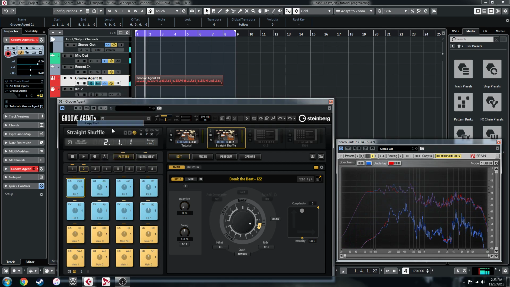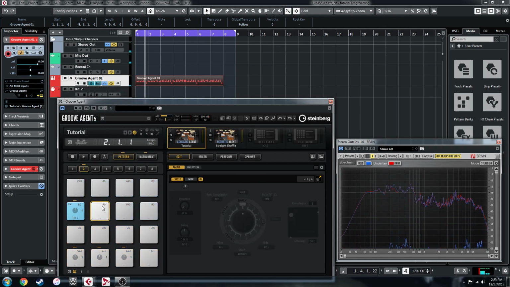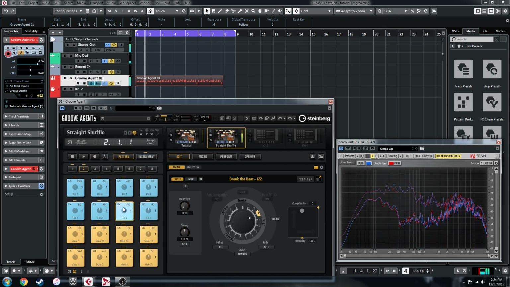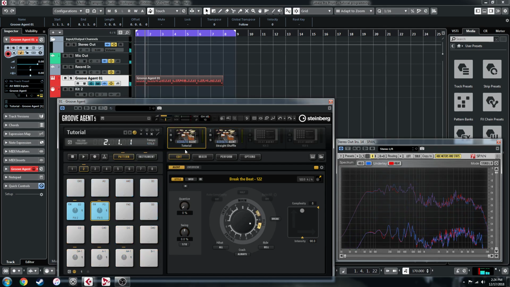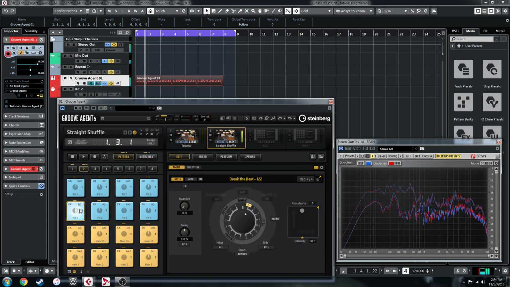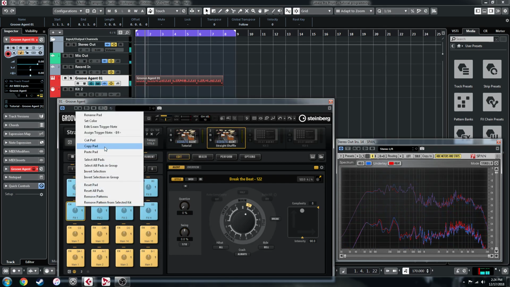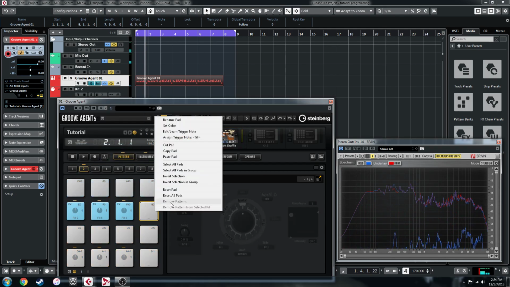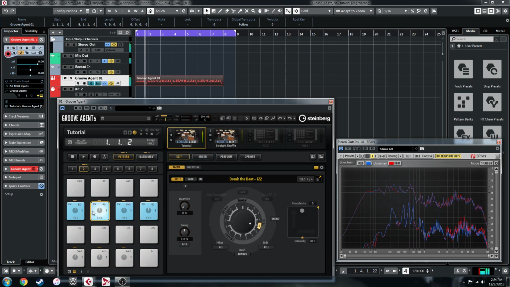Okay, let's copy this one. I'm just going to take a few random ones from here. Take that one. Maybe one more. Okay, do we have one? Okay, yeah, we have one with some toms. Okay, so what we can do now is just drag these fills up here. So let's start with this one.